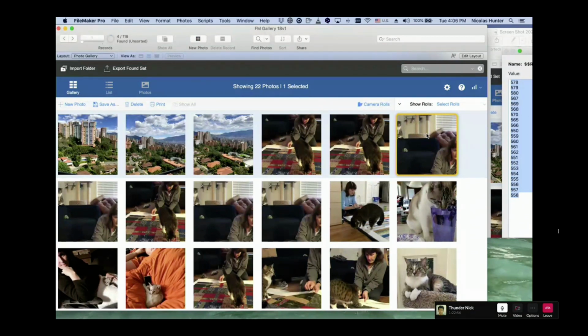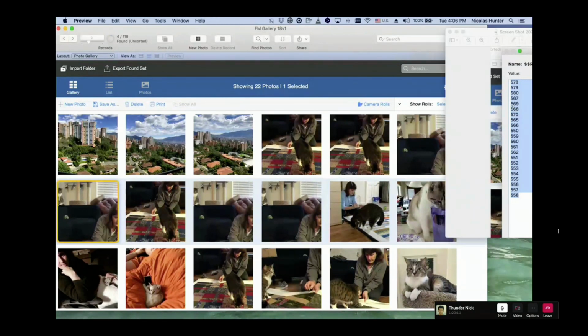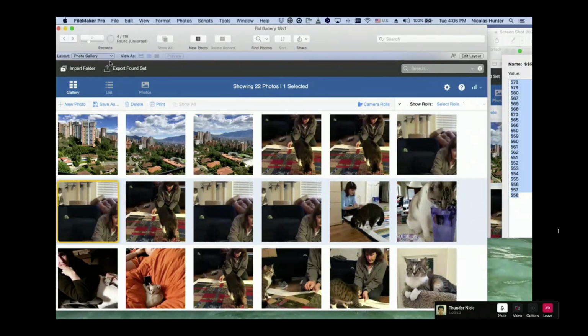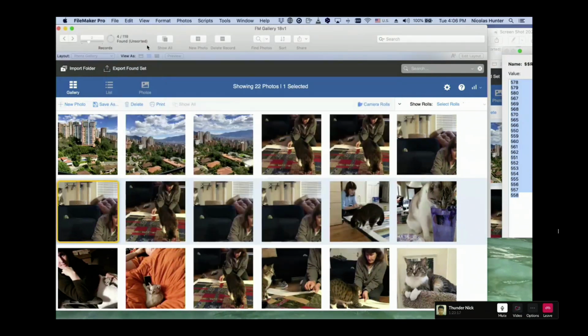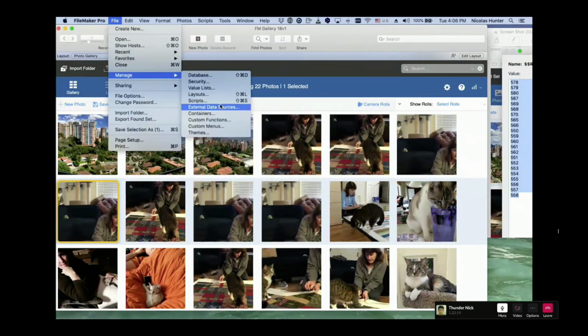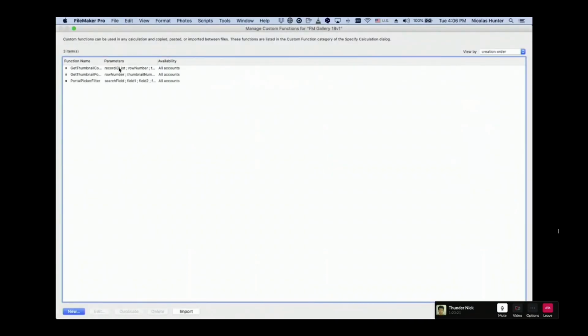Now, I want the record number 7 here, in row number 2. How can I get the 7th here? This is the magic of this Get function, a custom function.